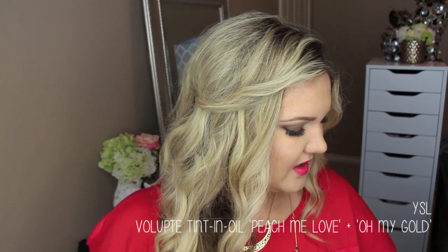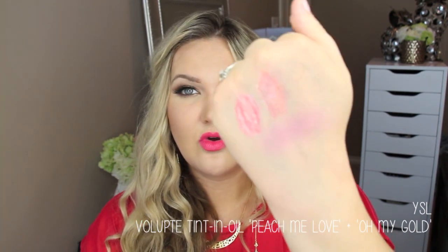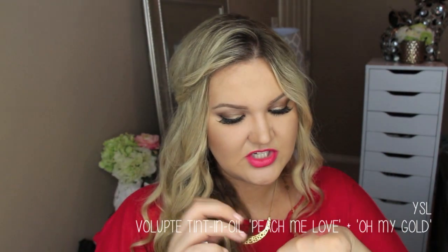This one is called Peach Me Love, number six — a beautiful peach color. These are really moisturizing and sheer but they change a little bit of color on your lips. I love these for that everyday makeup look. I also love them for just hydrating the lips — I put one on when I'm starting my makeup to keep my lips nice and hydrated. They have a little bit of gloss to them. This other one is number two in Oh My Gold — a beautiful peachy-ish color with a lot of gold flecks in it, a lighter peach with different golden flecks. On the lips it's just a nice sheen — doesn't feel gritty. I really like those two colors and picked those up for my birthday.